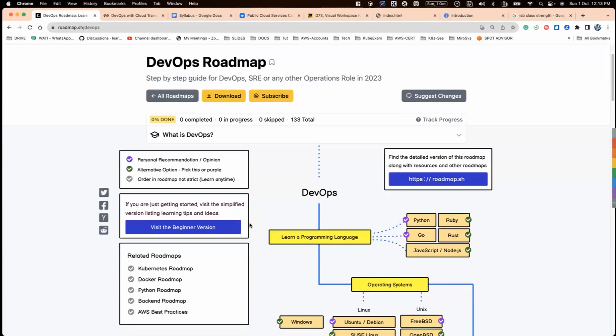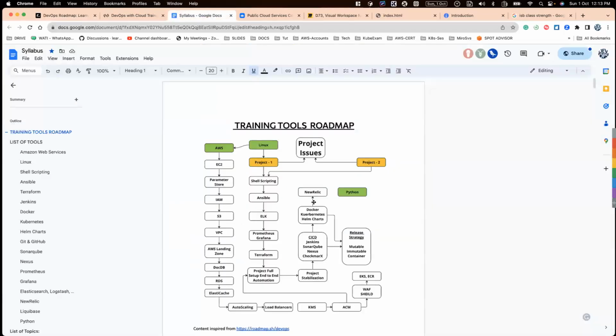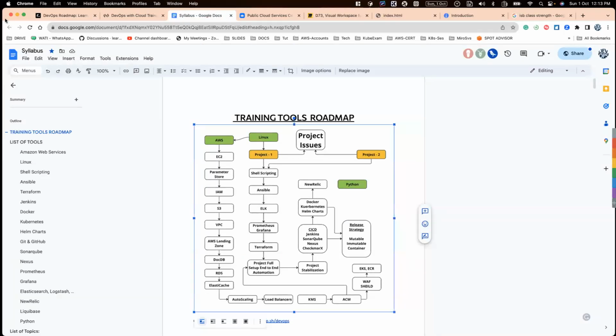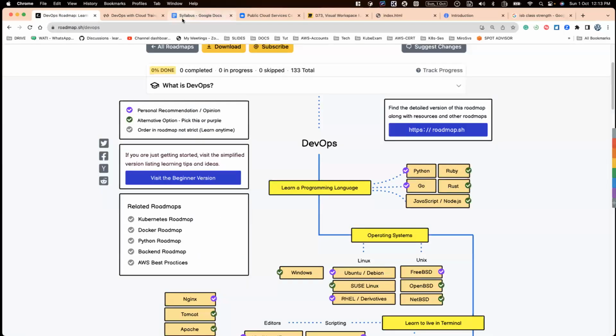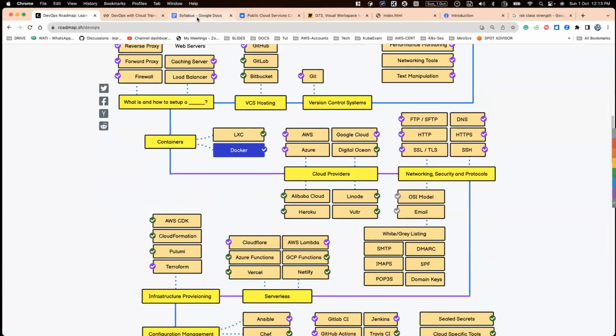Here actually we don't know what is... You will learn the path, right? I already made my path, by the way. That is the roadmap.sh guy's path. Okay, this is not mine, right? So I told you this is the reference I'm taking.